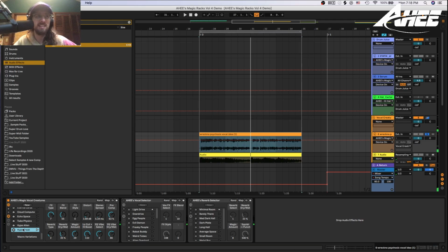So as you can see, just completely nuts. You can get so many different types of vocal effects on there. And if you look up here, the CPU is not really hitting that hard. I love that one so much.